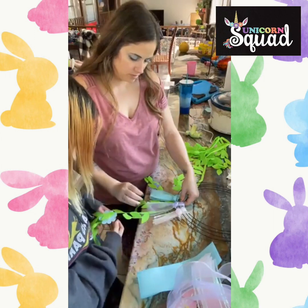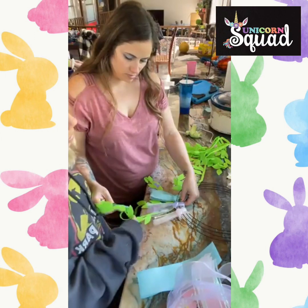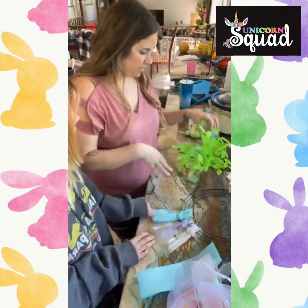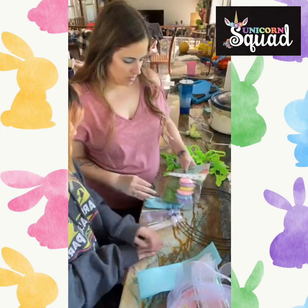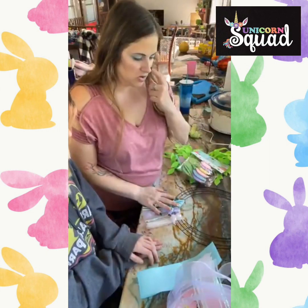Yeah, then leave it like that so it could hang, yeah, like that. Okay. Just a little bit shorter. But, so then should we just do a couple of tulips on the bottom? Yeah, tulips. And then put the bunnies maybe on the side? All right, which color should we do?